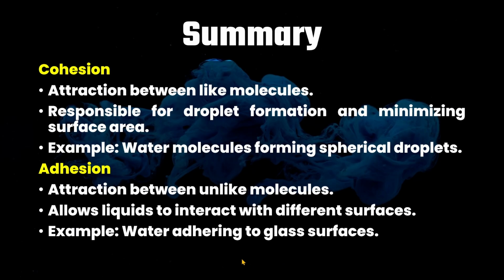In summary, cohesion is the attraction between like molecules. This is responsible for droplet formation and minimizing surface area. For example, this explains why water molecules form spherical droplets. Adhesion, on the other hand, is attraction between unlike molecules. This also allows liquids to interact with other surfaces. For example, water adhering to glass surfaces.